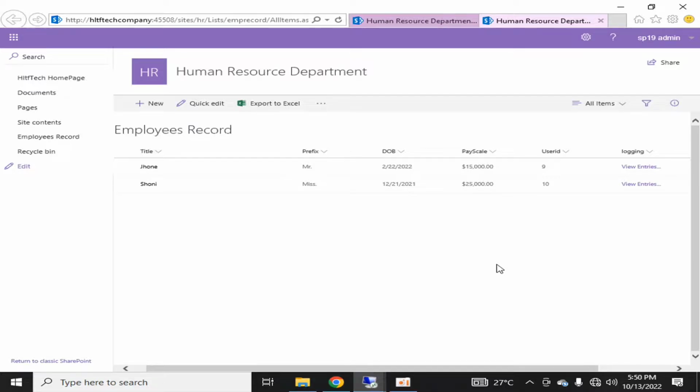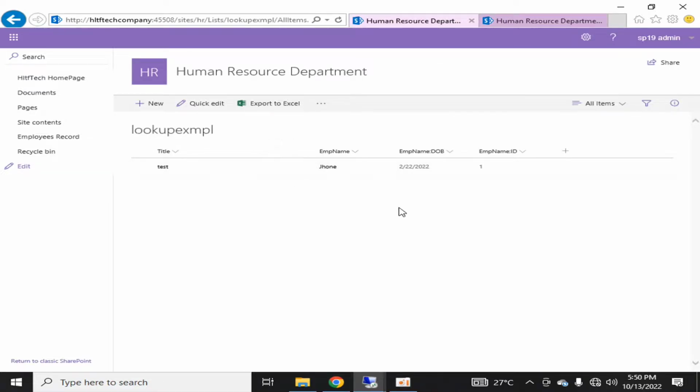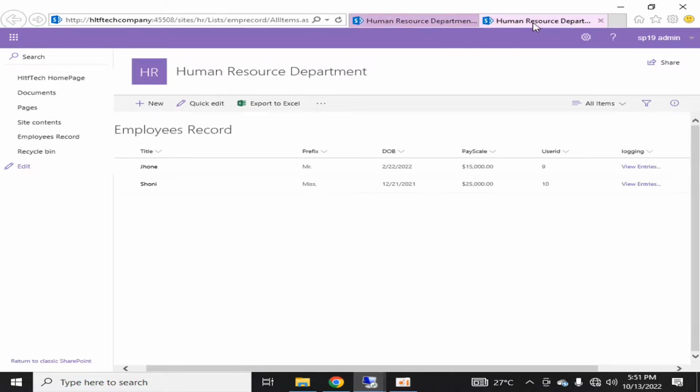Today we will see how we can show the drop down field in another list as a lookup column. So this is my list, in which this is the single line of text, this is a drop down field, this is a date time field, this is a currency field, and this is a multiple line of text with append changes field. I have created another list in which I have created a lookup column that takes the value from this list, and on the basis of this primary field, it also generates some of the other fields.